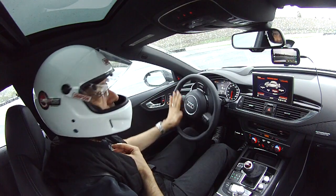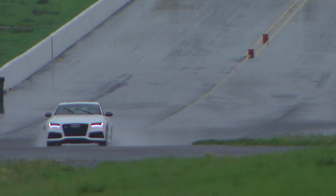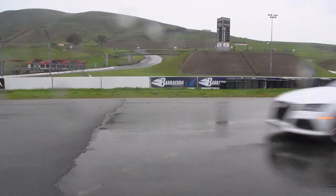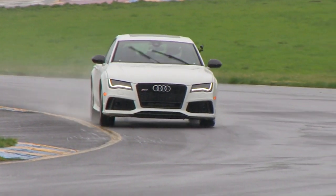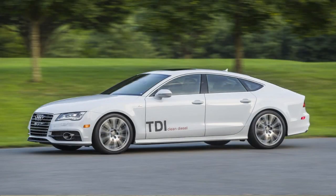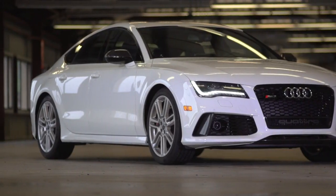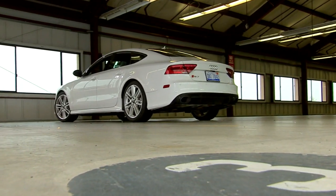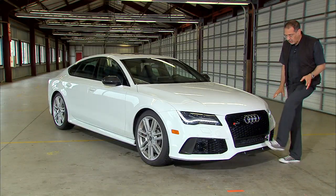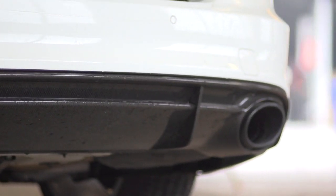This is the brawniest Audi RS ever sold in the U.S., and it's raining on the track. Let's drive the 2014 Audi RS7. The RS7 slots at the top of the stack, above the base A7, above the A7 TDI, even above the S7. You can spot one pretty readily — different bumpers front and rear are very noticeable, adding two inches to the car's overall length. It also has a very aggressive face and grille, a big Quattro badge up front, and out back, look for a different diffuser and very large body exhaust tips.